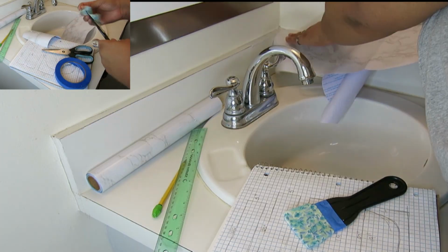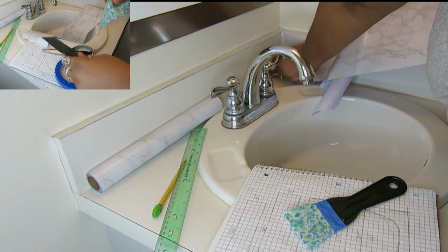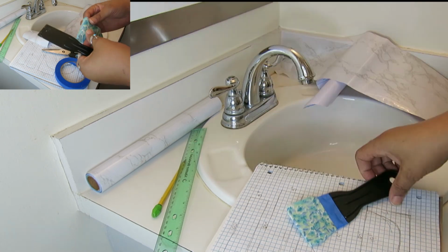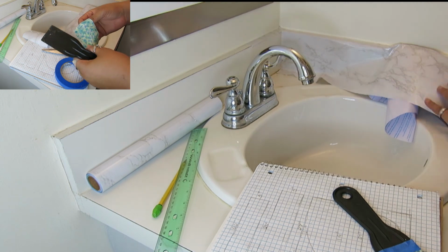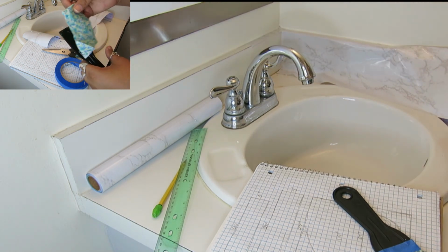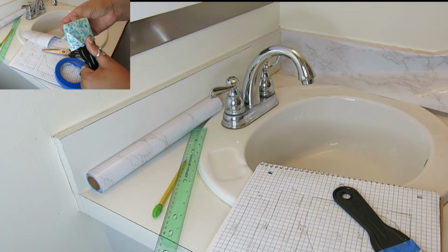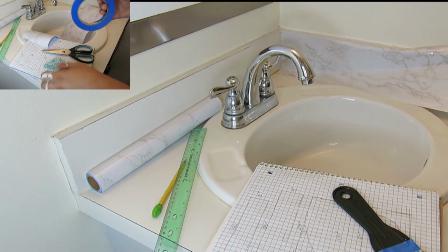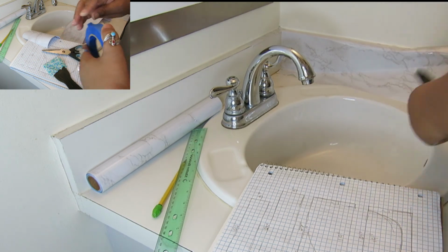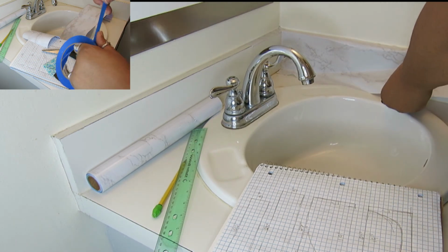I didn't have a small enough squeegee to smooth the surface of the peel and stick counter. So what I did was take a plastic putty knife, and I took a piece of soft material and wrapped it with the material and then taped it. I later used that to smooth it because that won't cut into the surface.